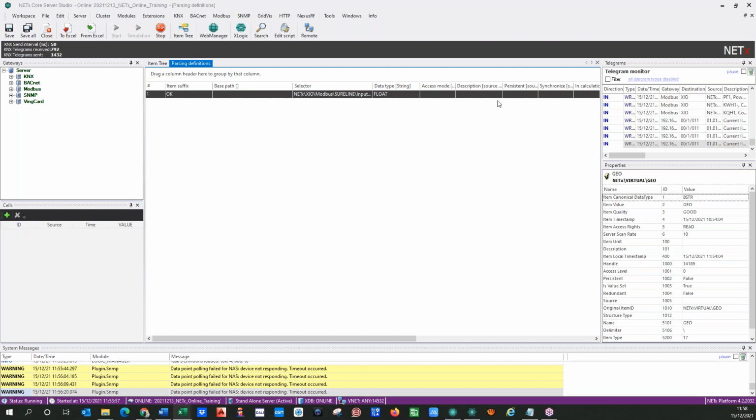And important is the in calculation function. So what we have to do in this case is multiply the value, so that's the reference, times 0.01. That's it. And on the fly, without needing to create a new item and just saving, if the definition is okay, it looks like it's okay.